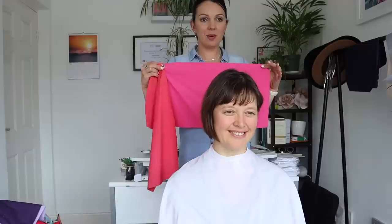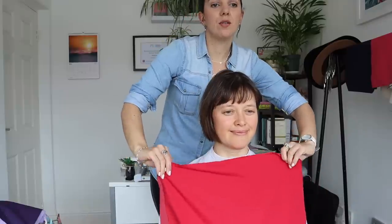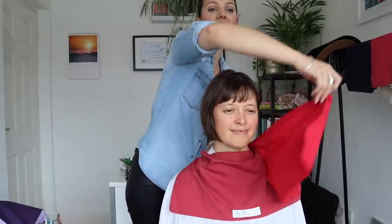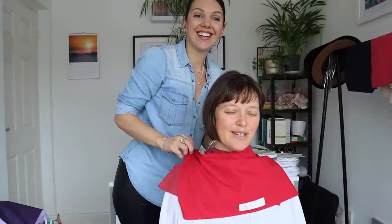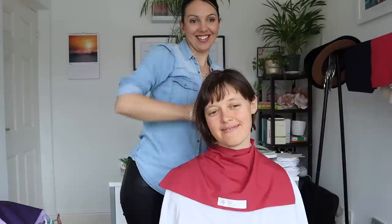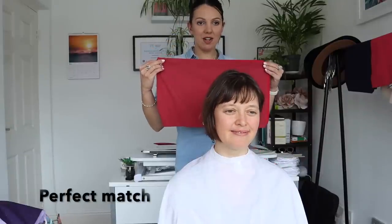I think this is a bit too strong. So now we're getting too strong - the soft is definitely better than the bright one here. A blue-red that we saw before - we liked it compared to the tomato red. And then the burgundy. This is nice and soft. As a background, we've got the soft burgundy versus the stronger red.